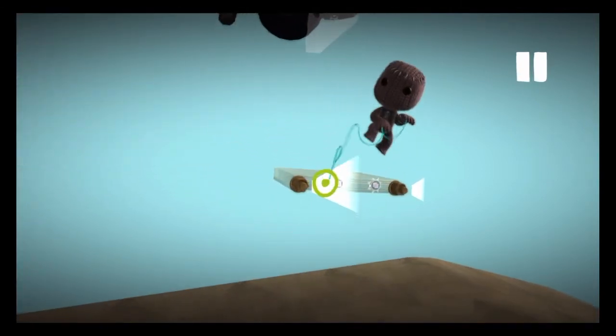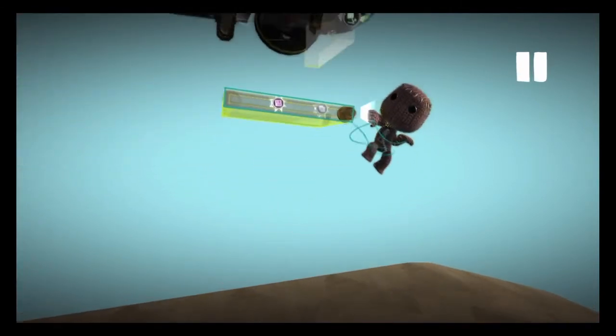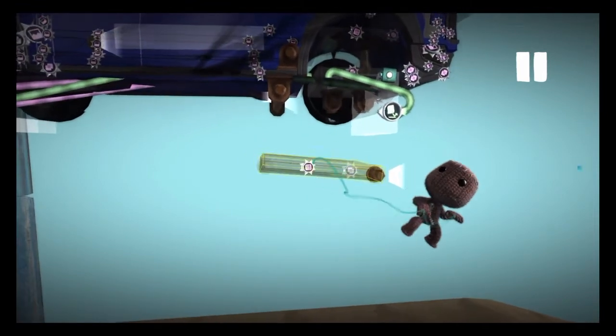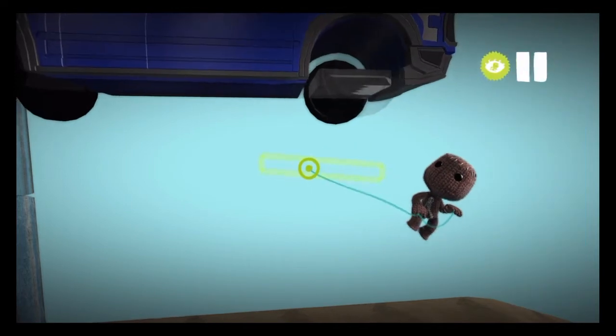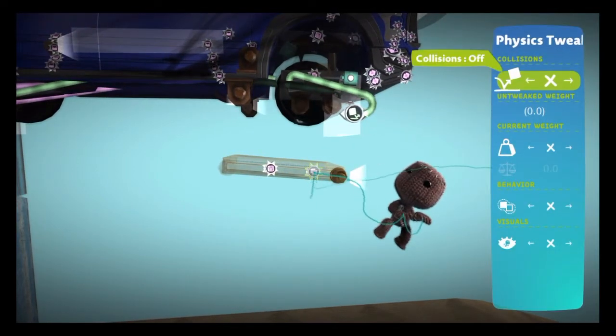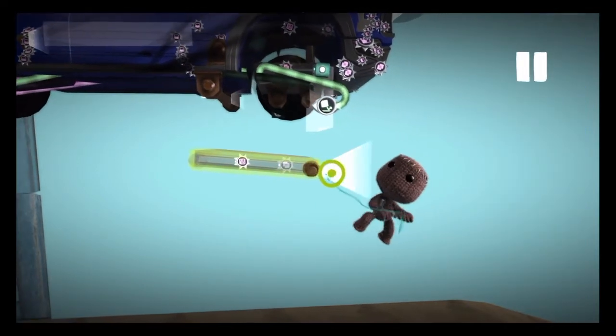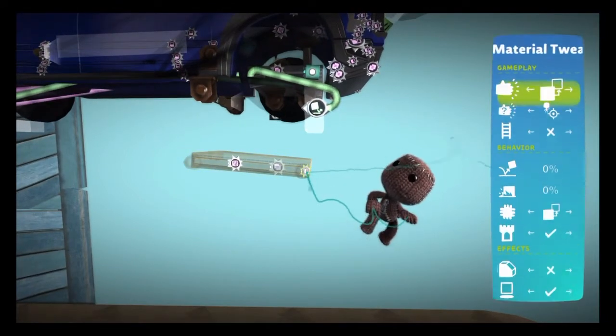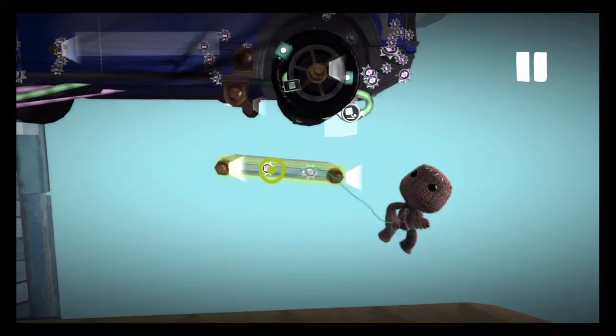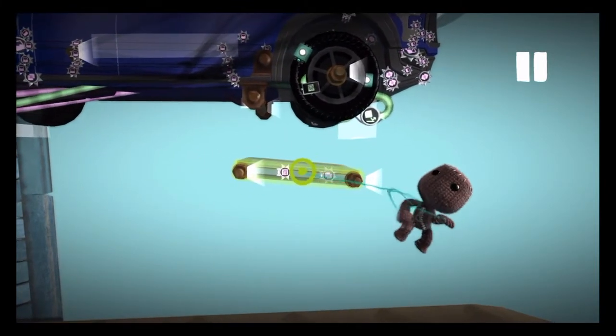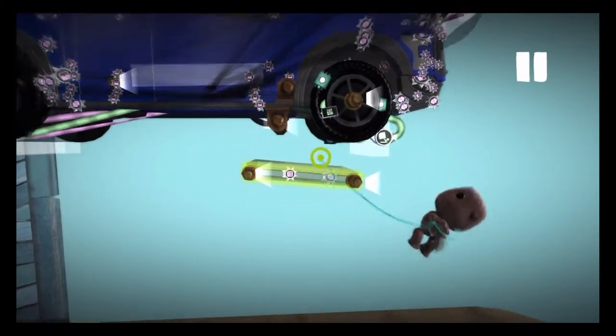Alright, now here comes the part why we glued the tire still. So then we're going to take our strut bar—actually I got to show you what's on the strut bar. First things first, an opacity tweaker so it's invisible. A physics tweaker so then it doesn't collide with anything inside the car. And lastly, a little hidden material tweaker to make this thing indestructible, because you're definitely going to need something strong to take some harsh landings.